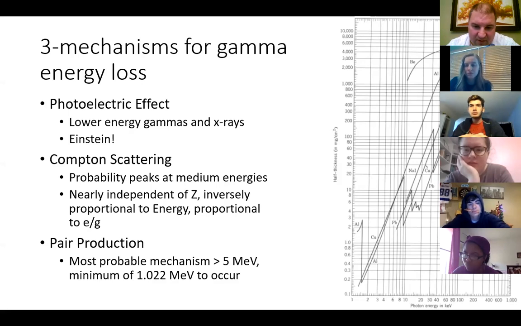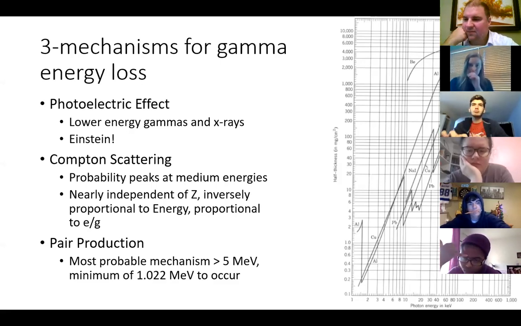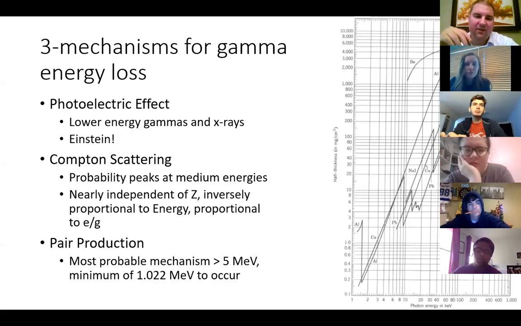Why, when your photon energy in lead, yeah, lead is kind of cool there. Lead has a bunch of zigzags. Why, when your photon energy is about 13 keV, is there a very high half thickness? Why does that photon travel so far through the material? But then when you bump the energy up a little bit to about 14 keV, why does that half thickness drop all of a sudden? Now the photons aren't traveling as far. That means they're more likely to interact. Why do you think 14 keV photons are more likely to interact in lead than 13 keV photons? Any idea?